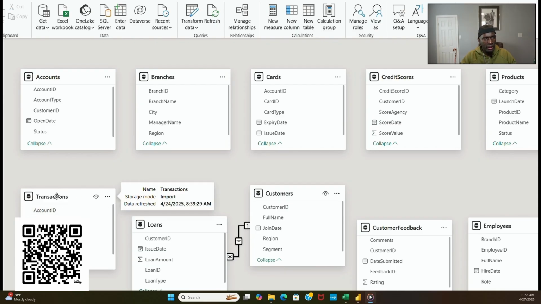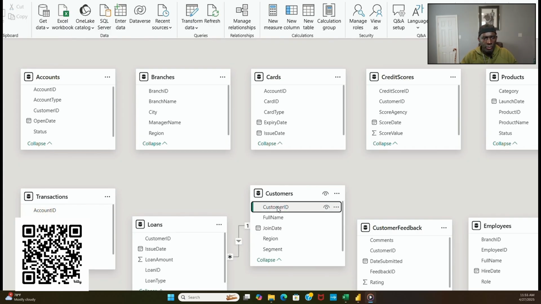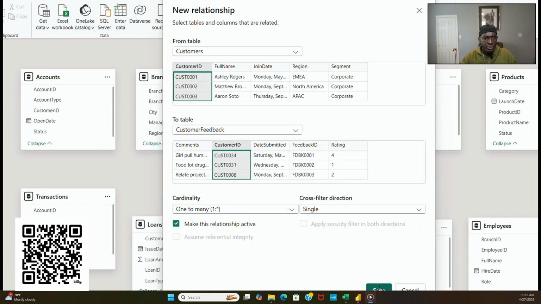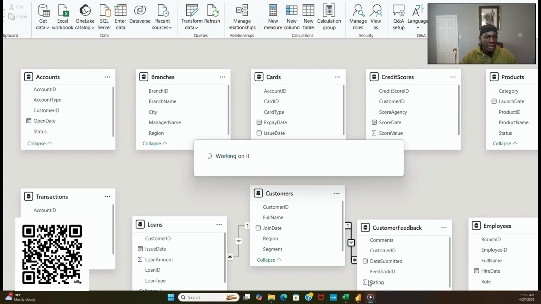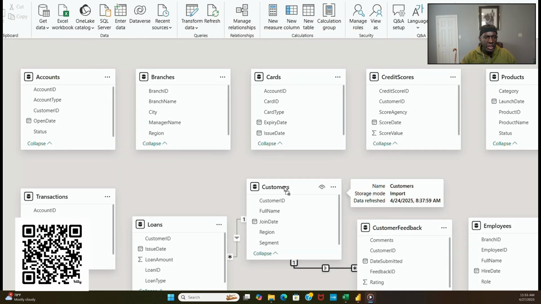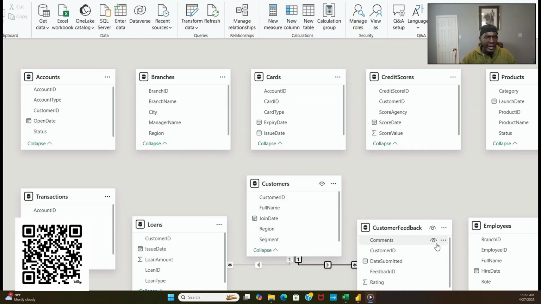You already know that Power BI is built on the star schema, where the relationships, the models within Power BI are built on the star schema. So what I'm doing now is selecting my primary table to be customers, and hopefully we don't have any issues, and each one of the tables would have a customer ID so that we could build a relationship for each one of those tables.